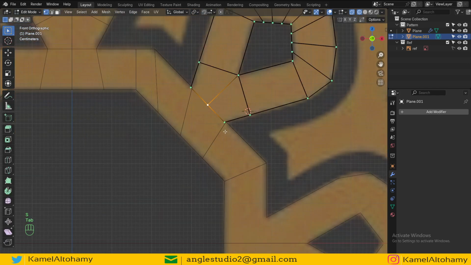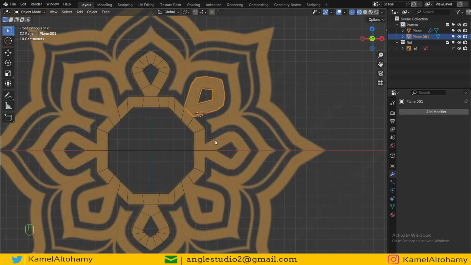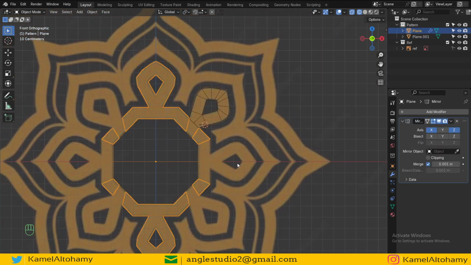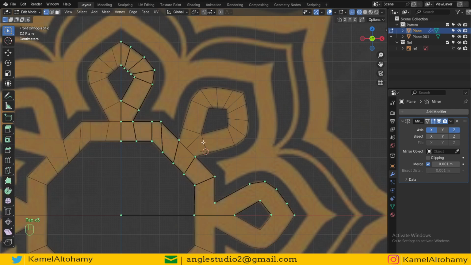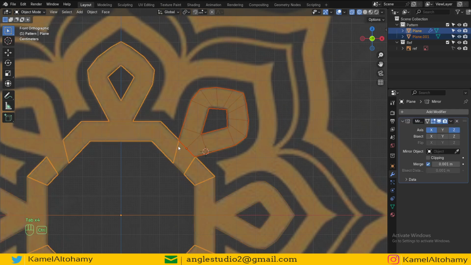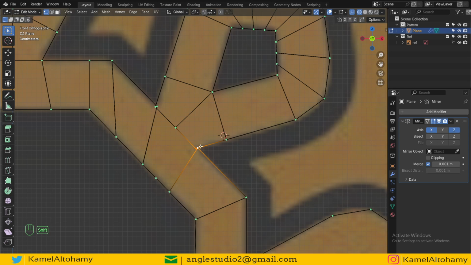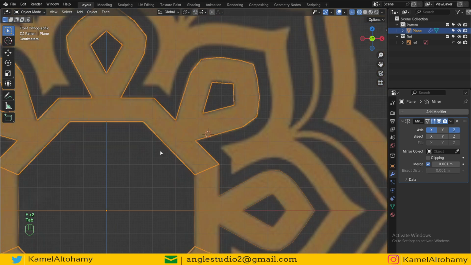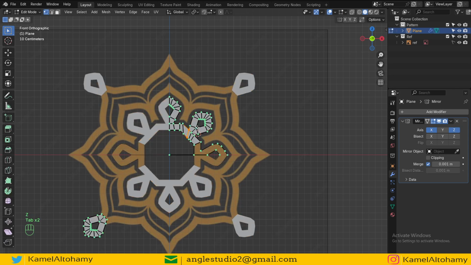That's fine, and after that you can join to this part, and you can join here. We have to fill also this one. Let's continue by joining that to be here, and we can now merge these 2 points and merge these 2 points, and after that fill. We have done that.